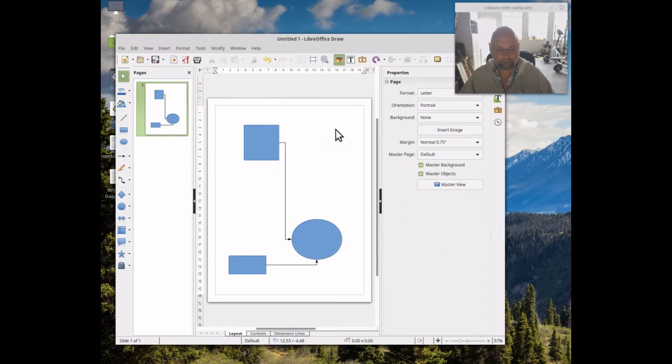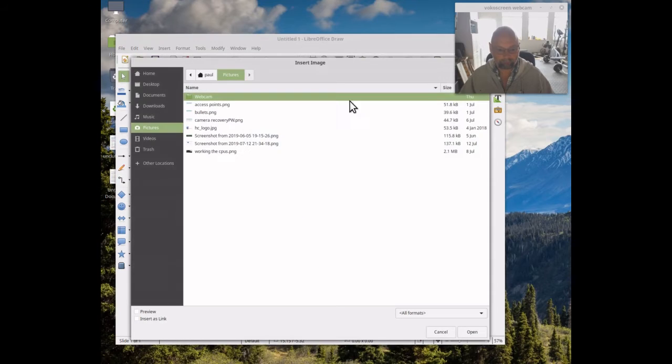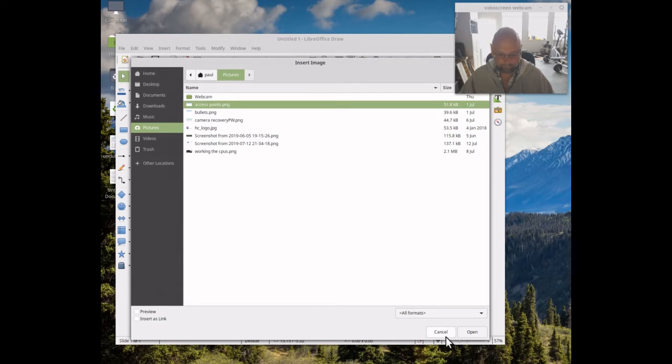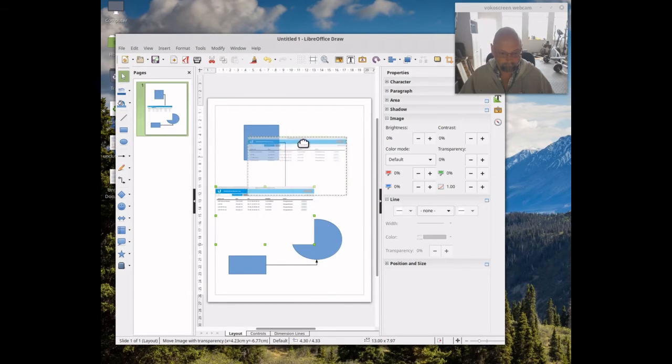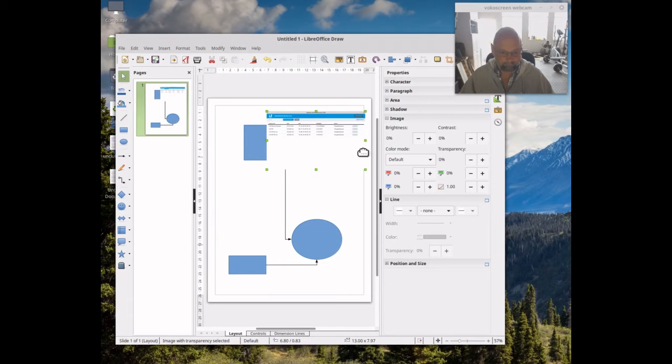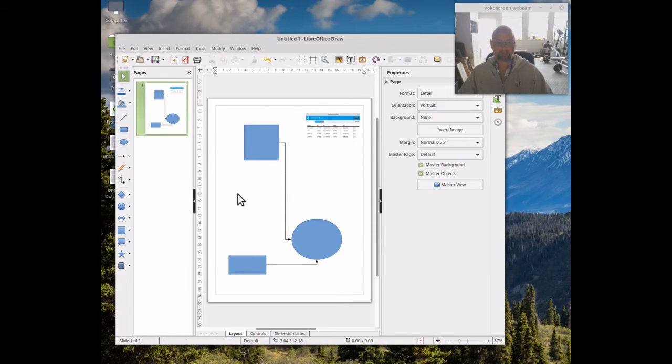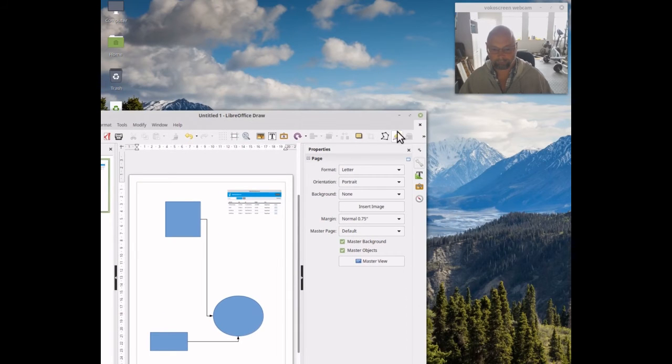So you can add more and more stuff here. I'll bring a picture in. What have I got? Sure. Access points, PNG. And just drop that in there. But you get the idea. It's basically your Visio software.